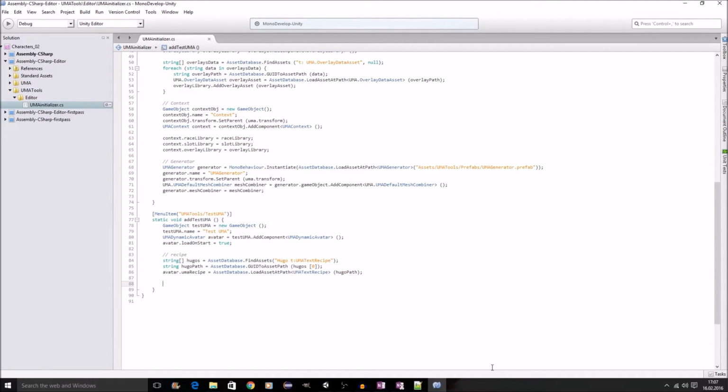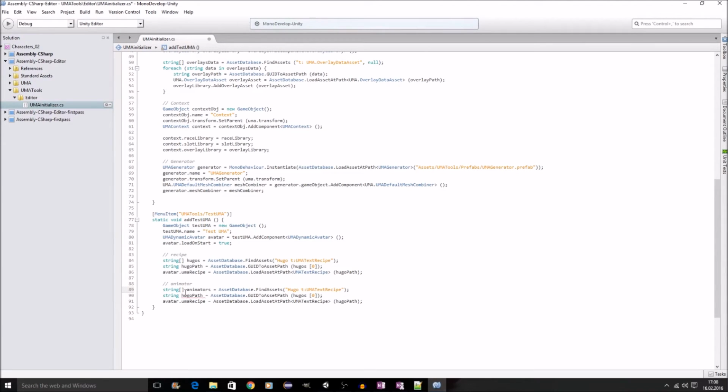Now it would work already, but our UMA would stand in the default T-pose. I don't really like the T-pose all that much. So let's add an animator. And this time I'm just going to copy and paste. So we're going to look for all the animators.